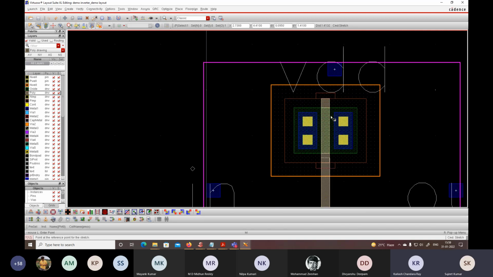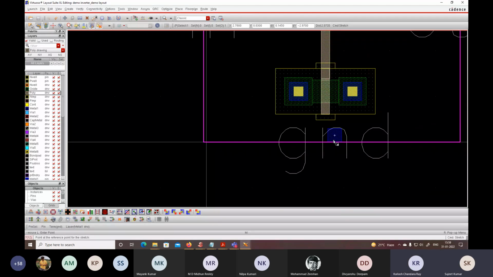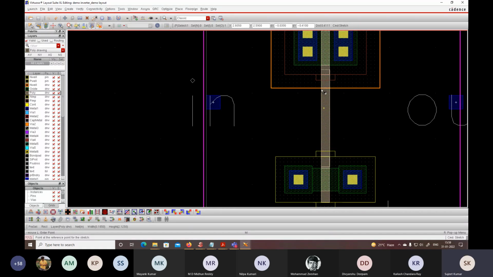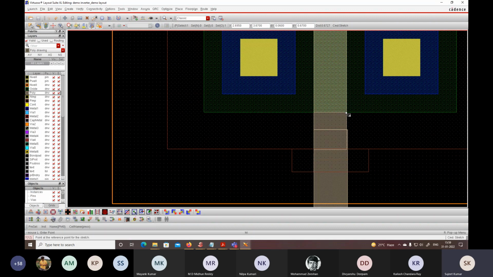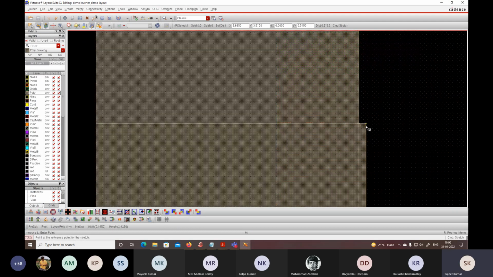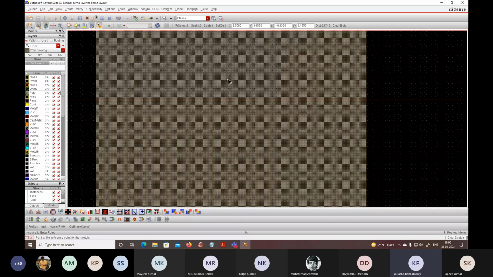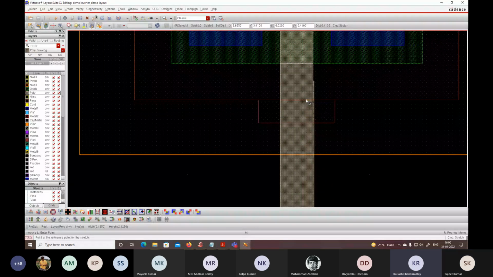So let me just complete the design. After that, the DRC errors can come and we can resolve them one by one. So the idea is first this should be properly aligned. Otherwise, it will give you the design rule error. So you just do it, and once the DRC errors come, they will automatically be changed at that time.